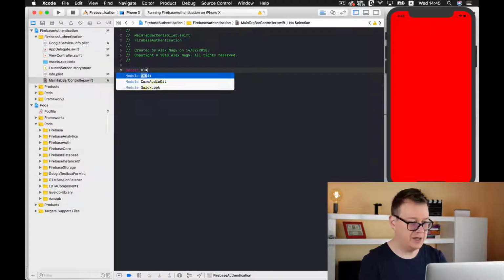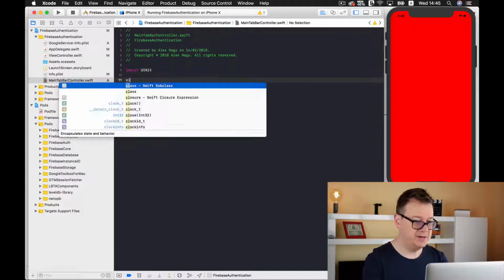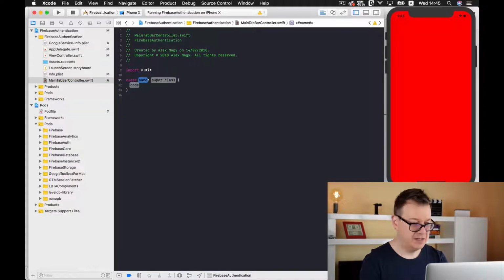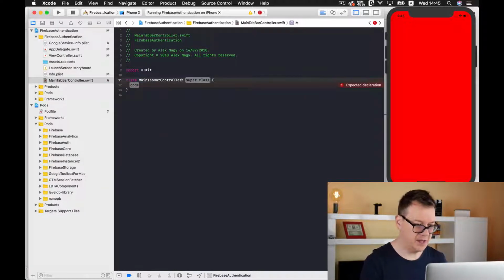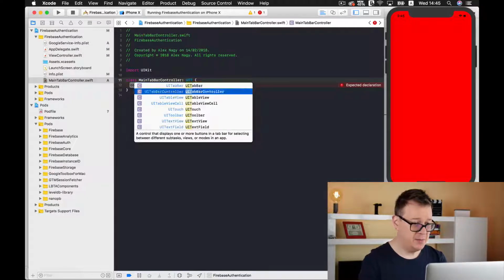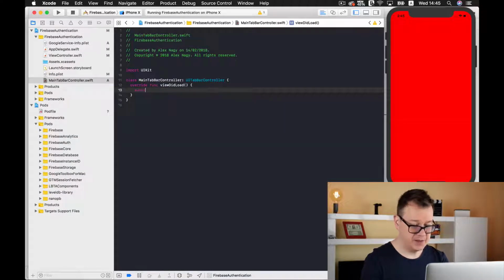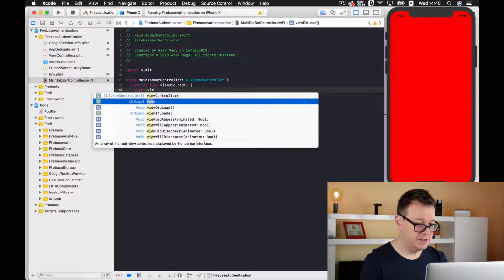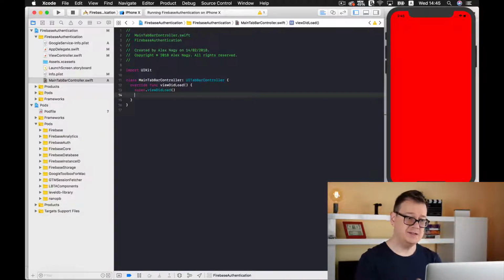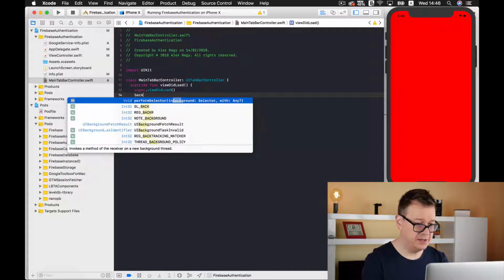Let's import UIKit because we want to create a class named, and I will just copy this out, MainTabBarController, capital M there, and it will be a UITabBarController. And of course our viewDidLoad function here, super.viewDidLoad, and let's change our background color here.